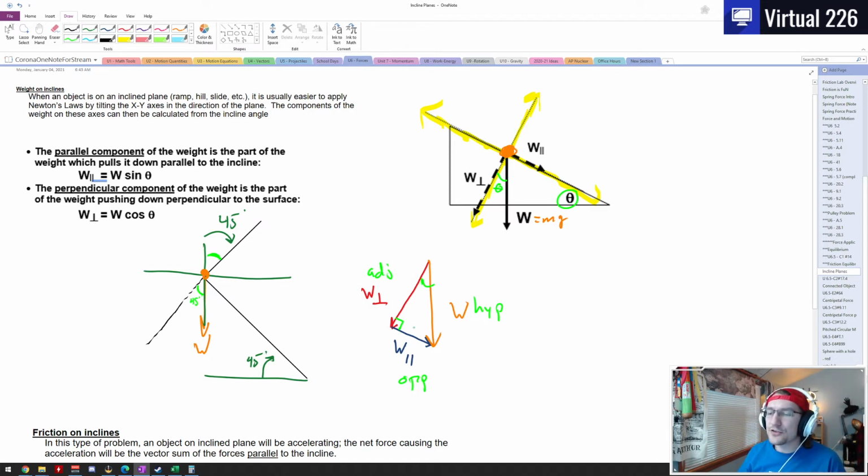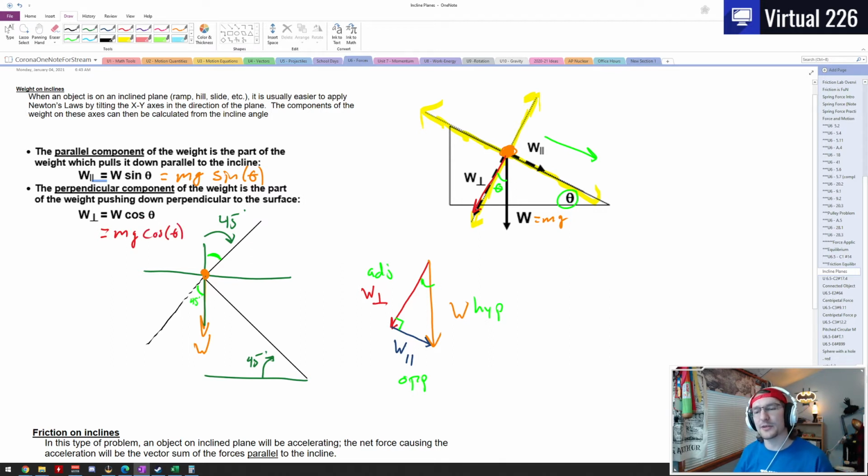So in doing this, if we did a little SOHCAHTOA here, we would see that the component of the weight force acting down the plane, that parallel component, is equal to the weight times the sine of theta. Or we could write that as mg, because mg is the weight, multiplied by the sine of theta. And the amount going perpendicular, or into the actual surface, whether it's a slide, an asphalt hill, whatever, will be equal to the weight, which is mg, multiplied by the cosine of theta.